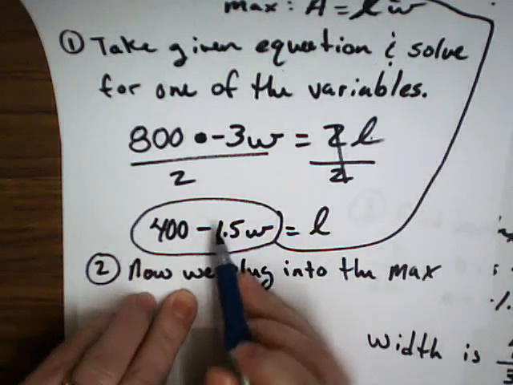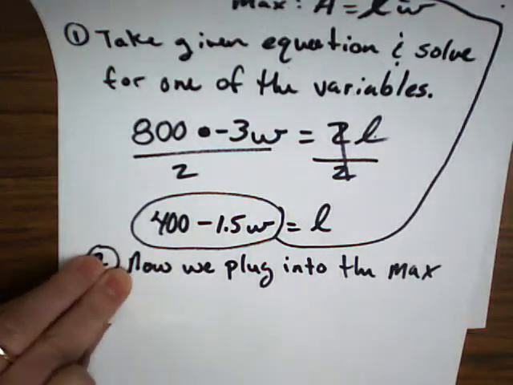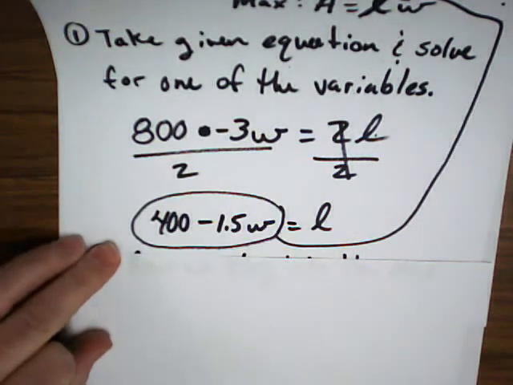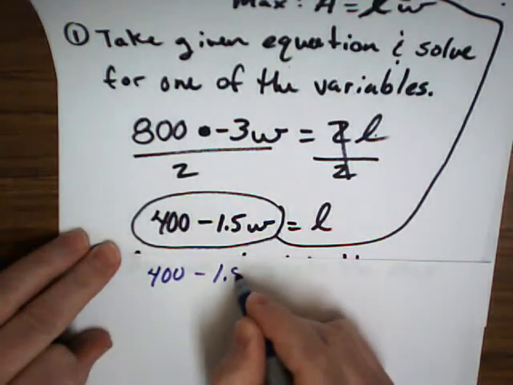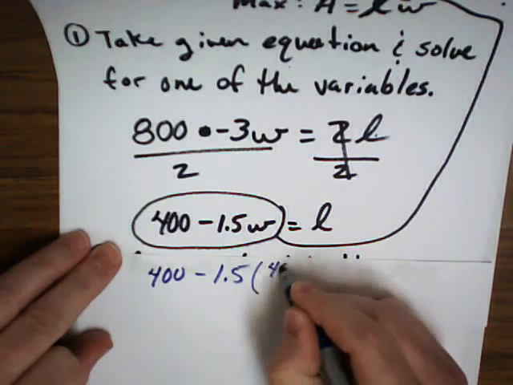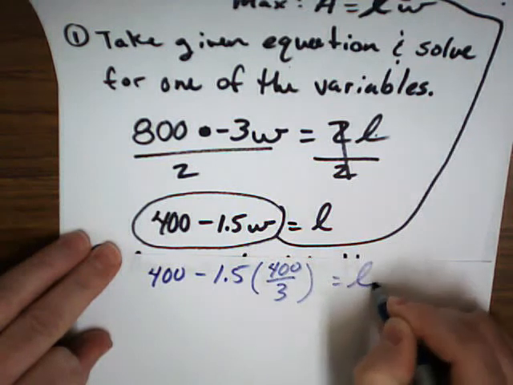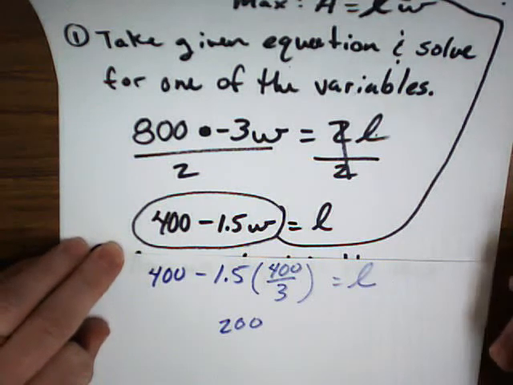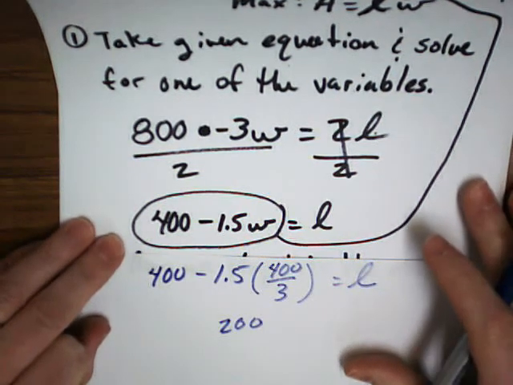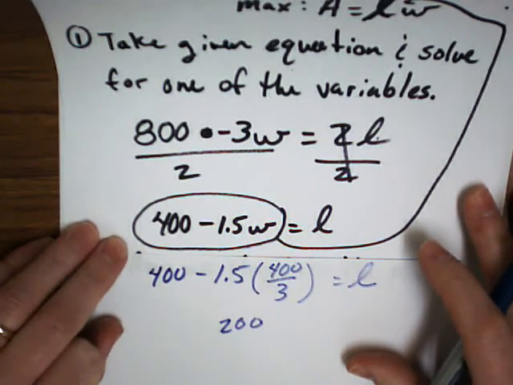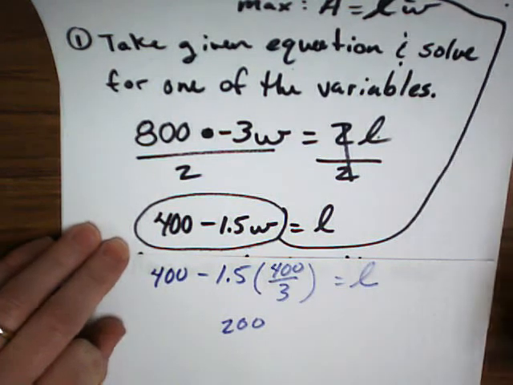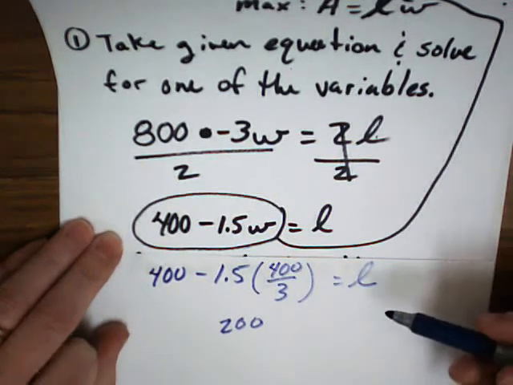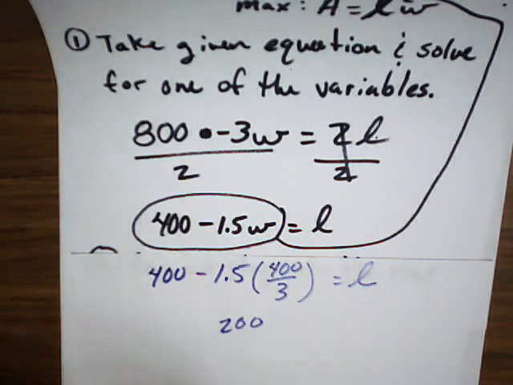Or, you can use, this gives you the length right here. So, if I use that right there. 400 minus 1.5 times 400 thirds equals L. And that should come up to 200. Punch that in your calculator. It's too late in the night to be multiplying fractions. Come on now. I'm just kidding. It just gives you 200. Okay. That's what we come up to begin with. Just by simply dividing by 4. And looking at the picture. But. Gotta do what you gotta do. Okay.